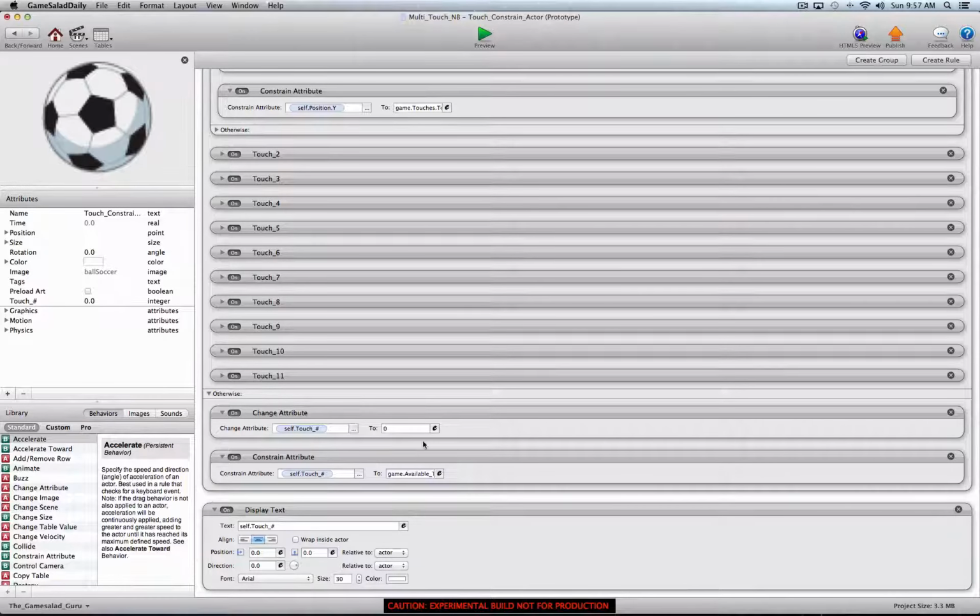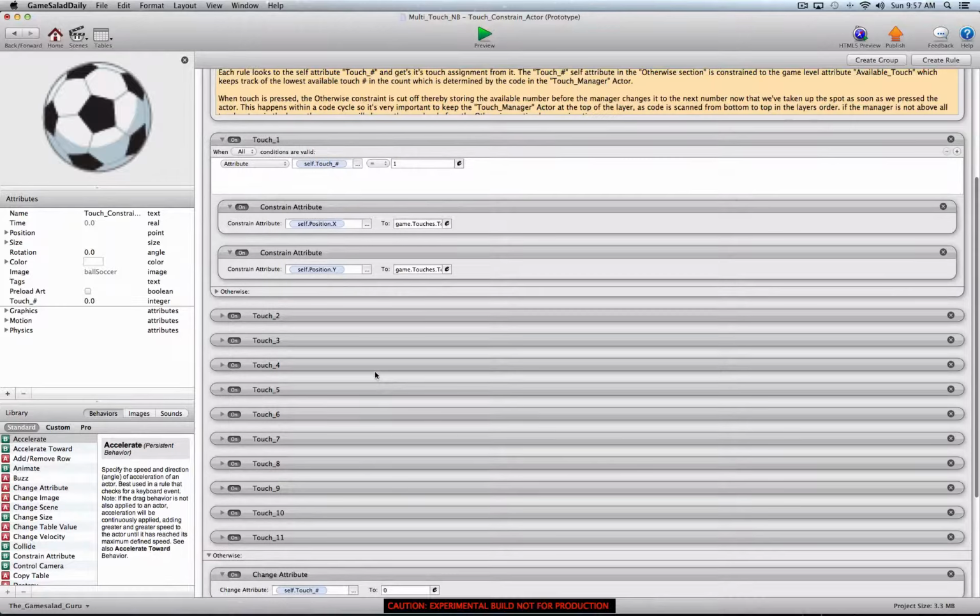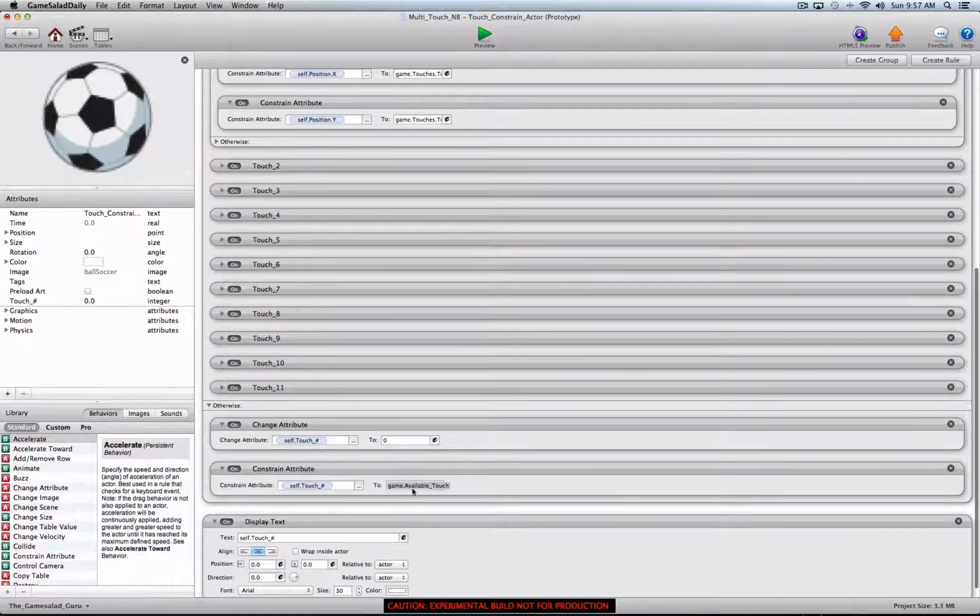So what happens is that when you touch something, all right, let me get you to follow this. Since I showed you in the layers that the touch manager is at the top of the scan, or the last thing to be scanned, the game level attribute in here will always show you the lowest available touch count right before you touch something.